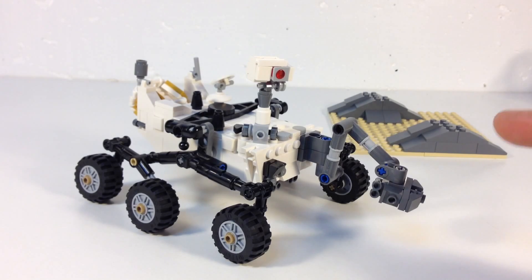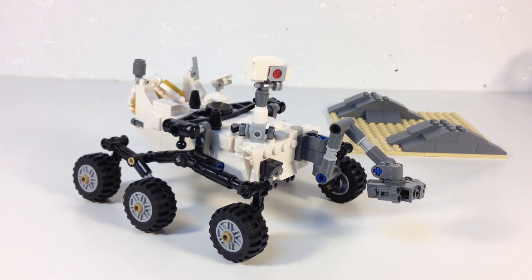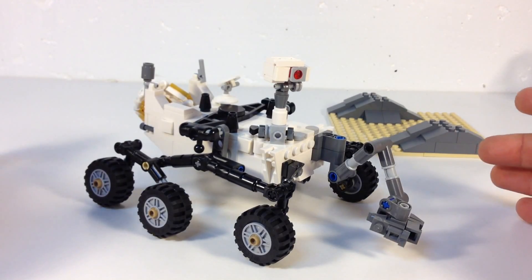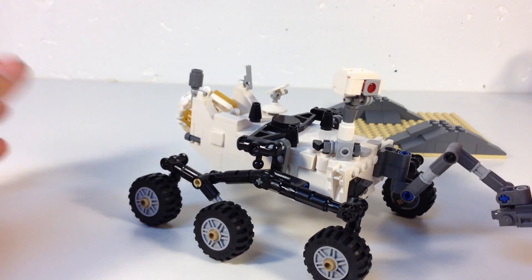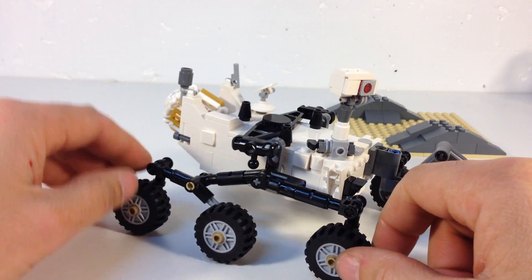You've also got this other robotic arm here with a turret on it. I think that might be another camera or something to gather the samples. On the front in the book it says that's the robotic arm and the turret on that part. It goes out and back. Just imagine this thing on another planet — it's just moving about, man-made, sitting there going around taking samples of the soil. The coolest thing would be if they could actually come back with the stuff. We haven't got to that point yet, but that would be really cool.